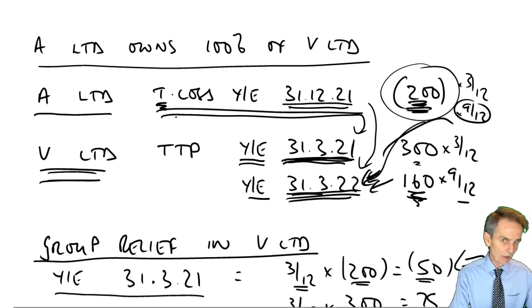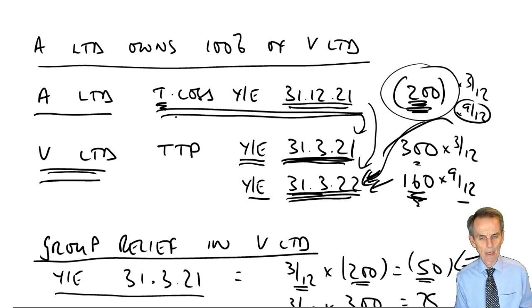If we do that and there's still loss left over, you can carry back 12 months, which would usually equate to the previous accounting period. Or, of course, if there's still loss left over, we don't have to make that current or carry back claim if we don't want to. But if there's anything to be carried forward, it could be carried forward within the loss-making company A to go against, of course, future total profits.